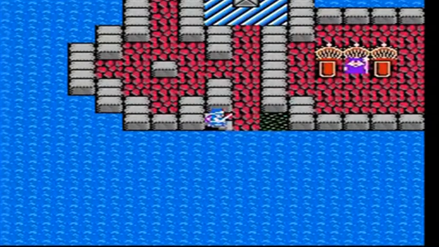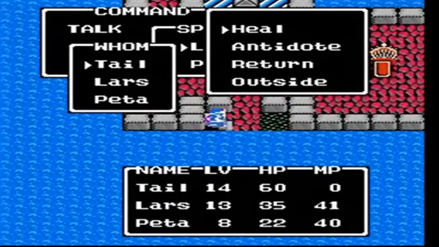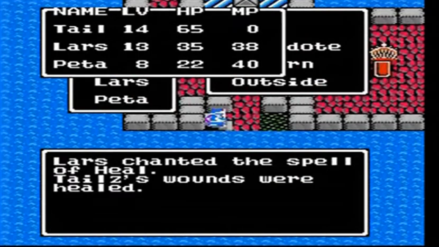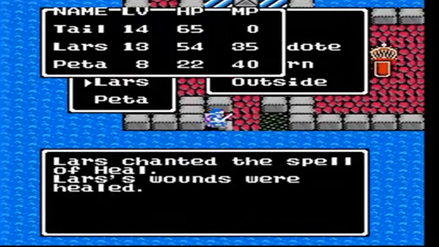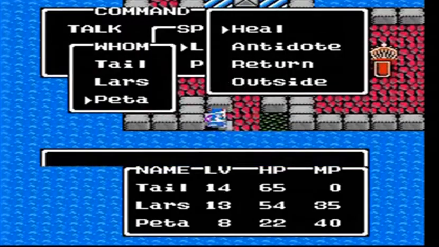Gotta go west through this room of nothing. I believe there was a boss fight in that room last time. No, there wasn't, I'm sorry. And here we are in the Dracolord's castle. But wait, what's going on? Why is there someone in his throne? Let's go check it out.